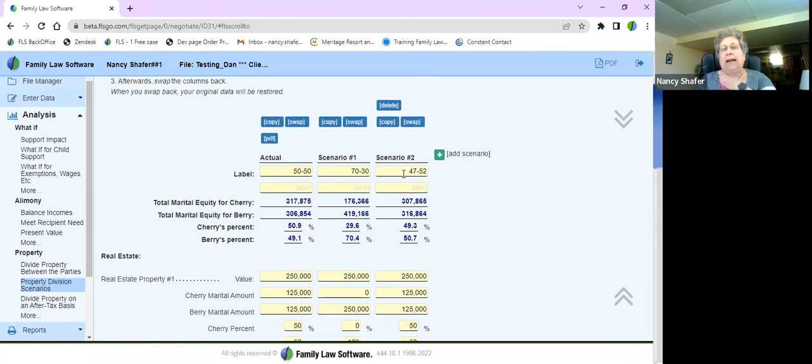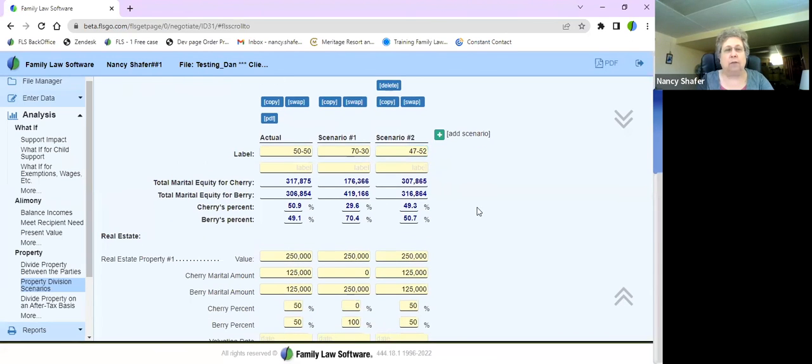So if you're going to do a lot of that swapping, you definitely want to do the labels on the different scenarios so you remember which one was which. What did you change to get there? So this is a very cool feature.